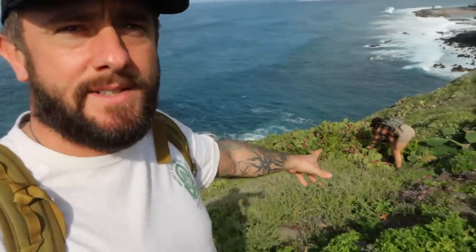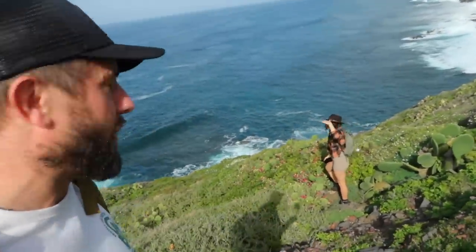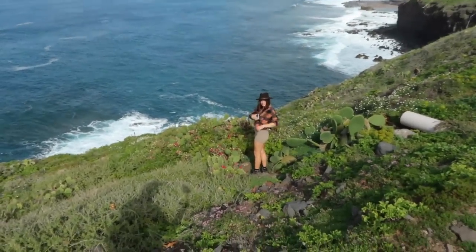We've come out for a bit of a walk and we've seen these prickly pears down there. And because I'm with Foraged by Fern, how can we not stop and pick some prickly pears, which she's been researching. We've decided to come and get some and we're going to make a prickly pear syrup and put them in some cocktails. So stick around for that.